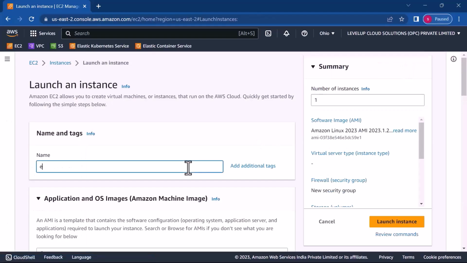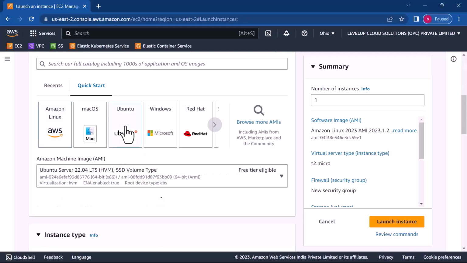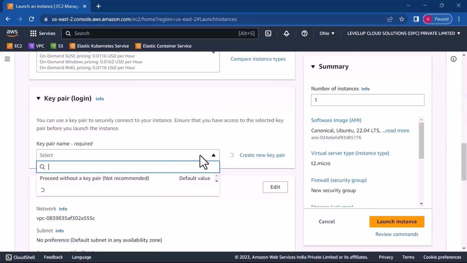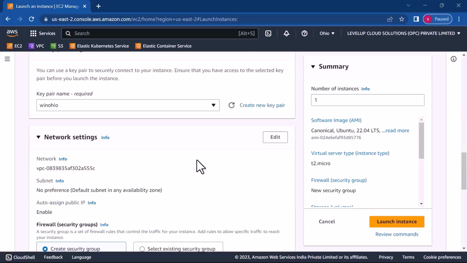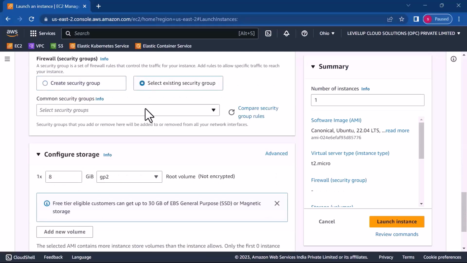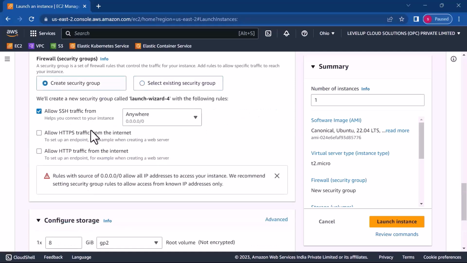Let me give a name to my instance as EC2 demo. I will choose the image as Ubuntu, and I will choose the key pair which I already have, and then I will choose an existing security group. Okay, I don't have one.